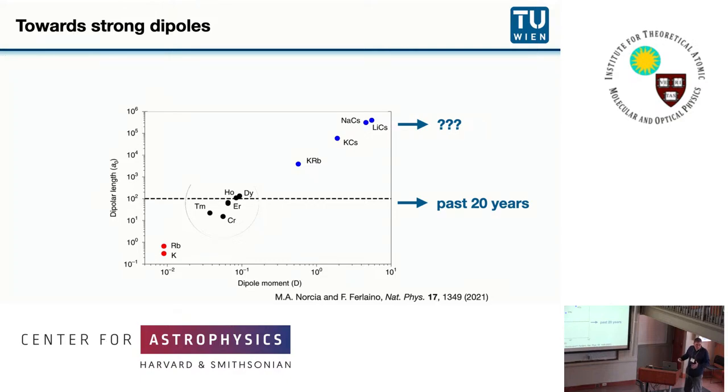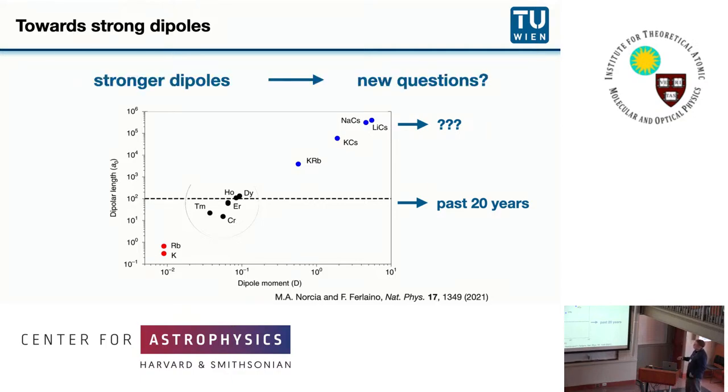And I think the question where we are now, given that these BECs have just been made this year, is: can we expect a similar sort of interesting physics to come out? We're not going to make a prediction, but there are really reasons to think that we can still learn quite a lot by going up in the strength of the dipole moment. Here, as you see, again by orders of magnitude, and that's some of the points I will try to make.